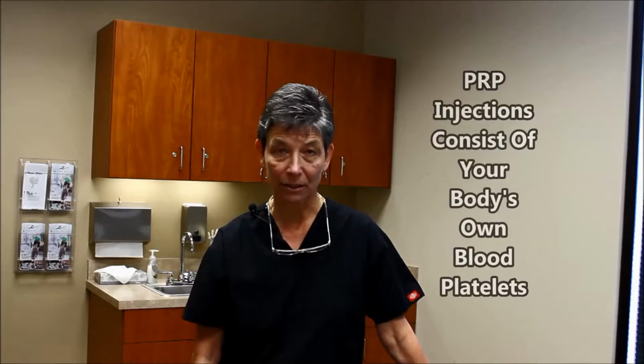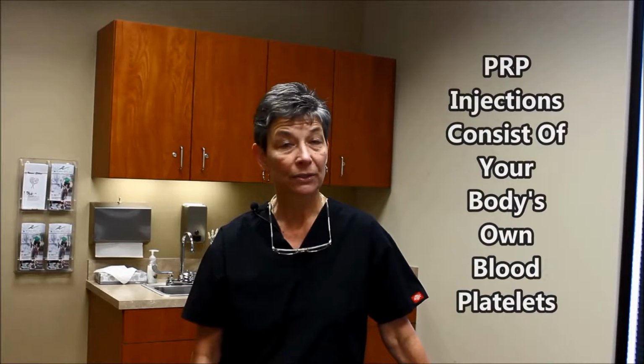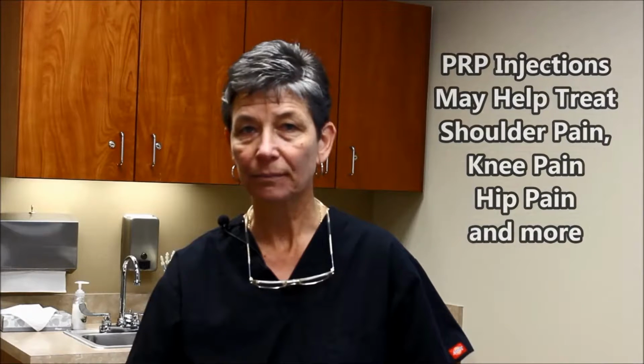These are actually a non-surgical injection of your own blood platelets to help the body heal. So once those are injected, they actually start that repair process. And if you have an injury like shoulder pain, knee pain, hip pain, these platelets will help your body start that repair cycle. So if you have an injury that hasn't healed and you want a safe alternative to take a look at how you can repair and use your body's own natural response, consider platelet-rich plasma injections.